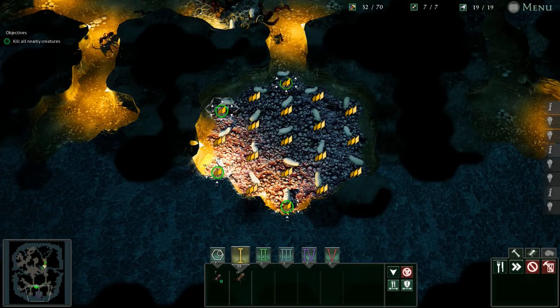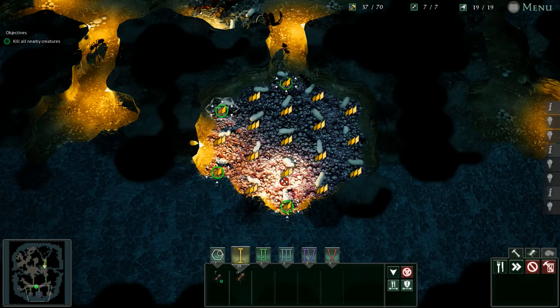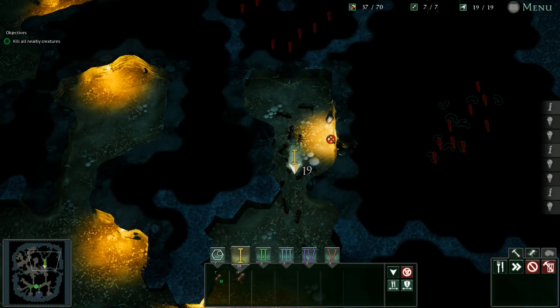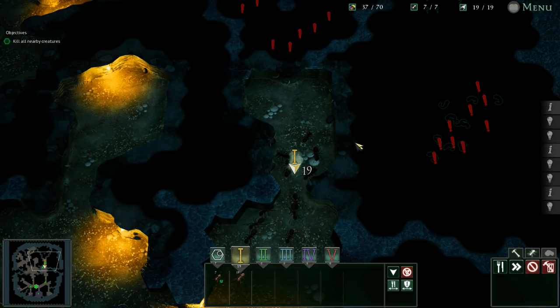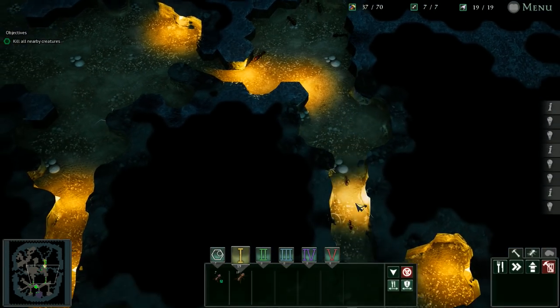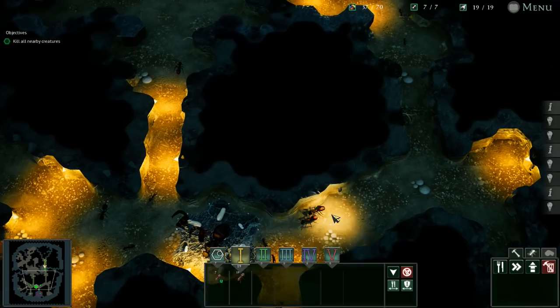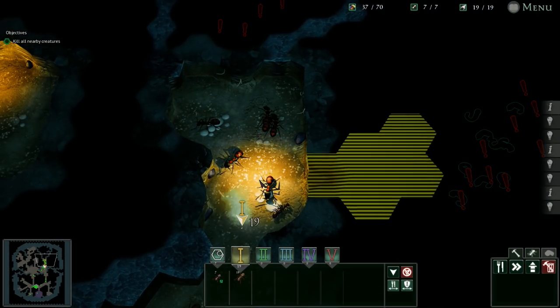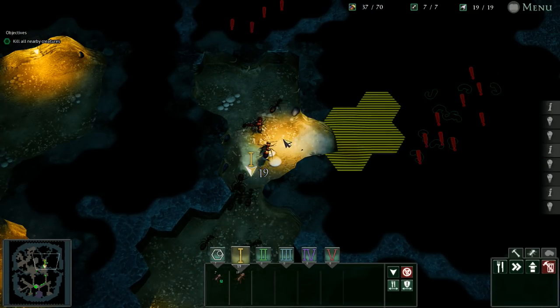Right there. And that might be it. All right, let's head over. Start digging that out right there. We're at 37 food. We can hatch some more boys if we need to. Here come the workers.